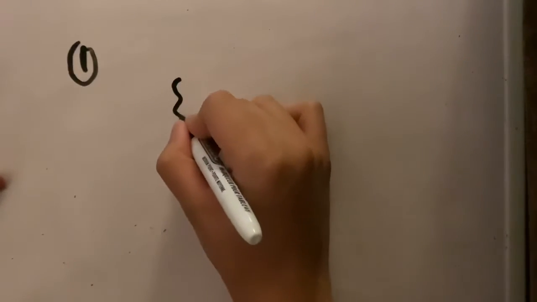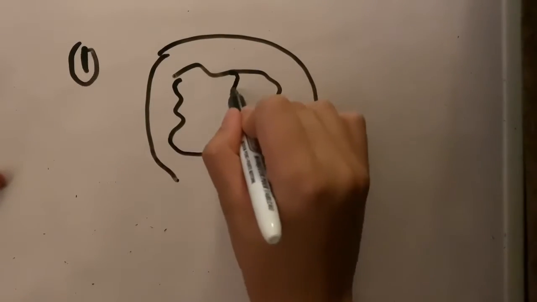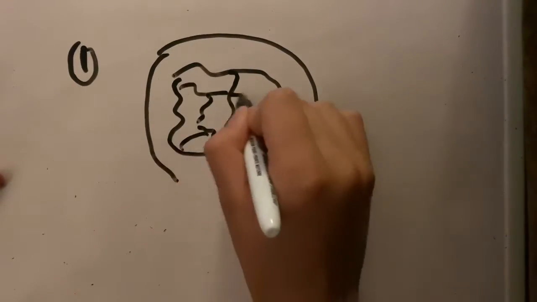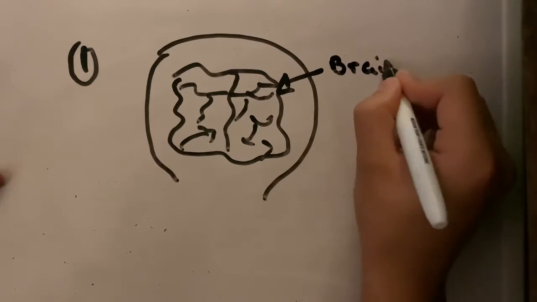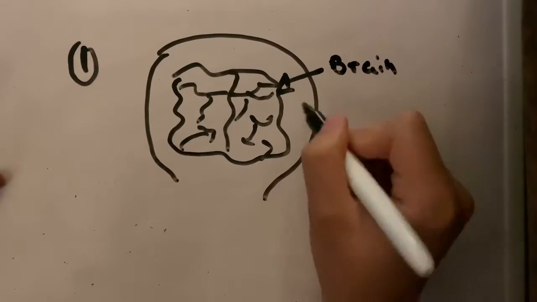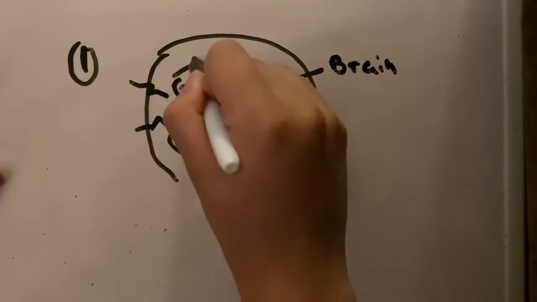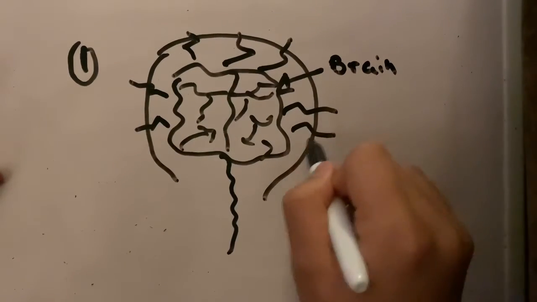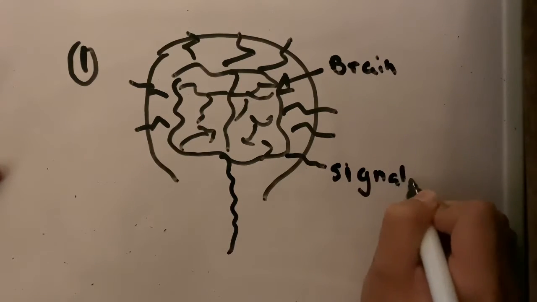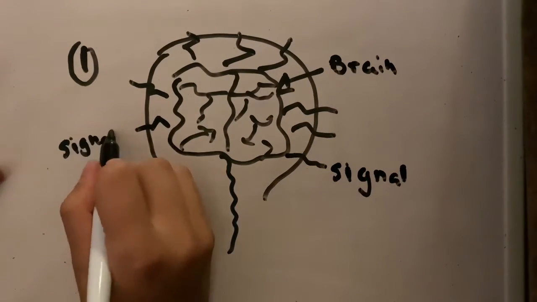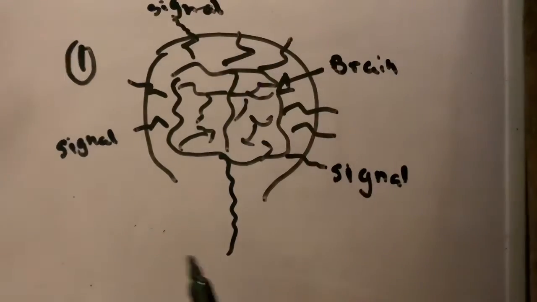So the first step of the sliding filament theory is that the brain has to originate a message and be released from the central nervous system, specifically at the elbow flexor of the control center of the brain. This needs to happen for the process to begin. As you can see, all those little lines are signals that the brain is originating for the process to begin.